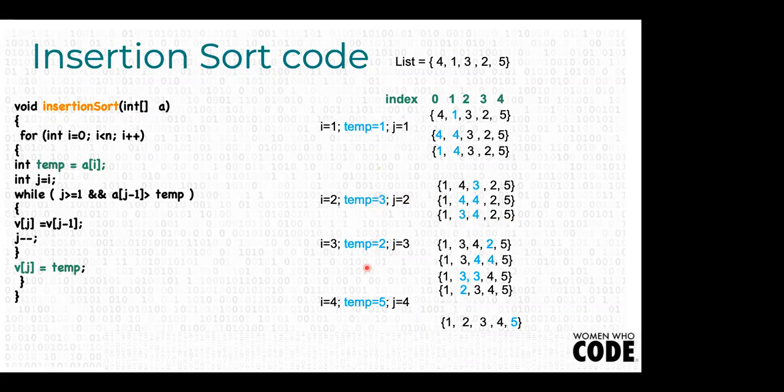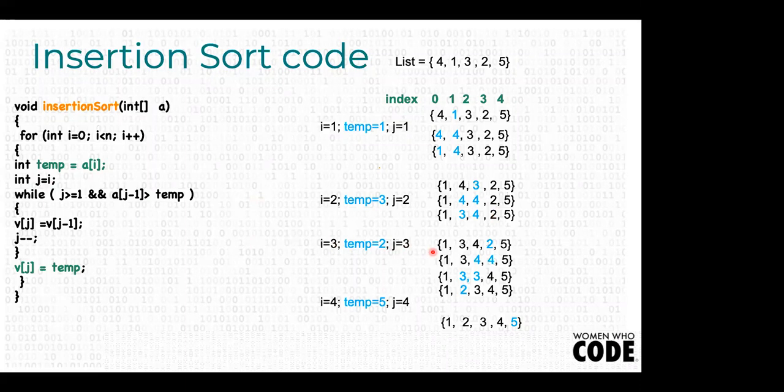And we have 2 more elements to look over. Now increment, now you have the outer for loop. So that keeps checking every element, incrementing the value of i from 1 to 2, 3, 4. And now i will be 3, and temp will be 2. We are looking at this element right here, and j will hold whatever value i has. So we have j as 3.